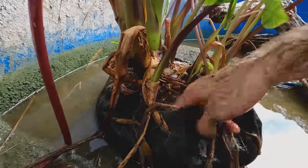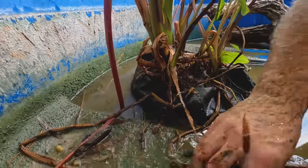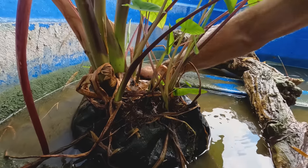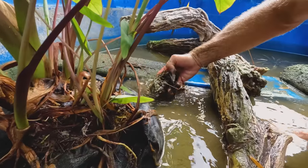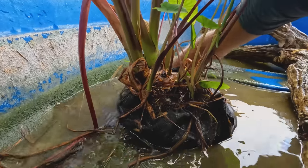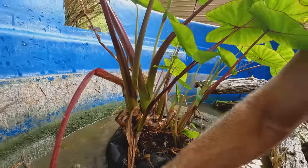These are from Aquascape. These are little bags that help get your plants started. In these pond situations, I can feel around this and I don't feel anything that feels remotely like a turtle. So that's good. Oh, what's that? No, branch. Yeah, man. Turtle life all day, every day.